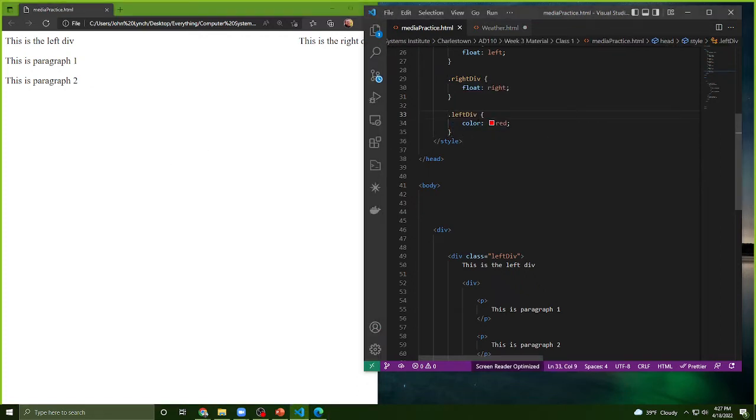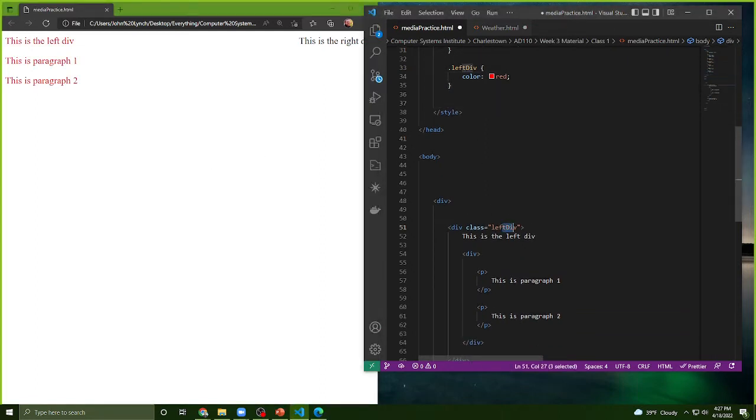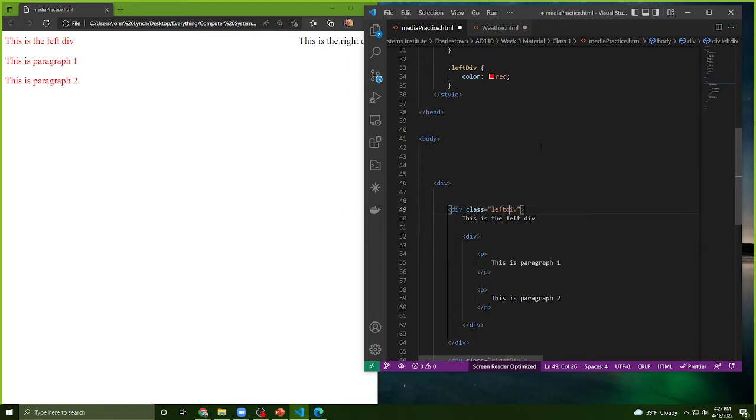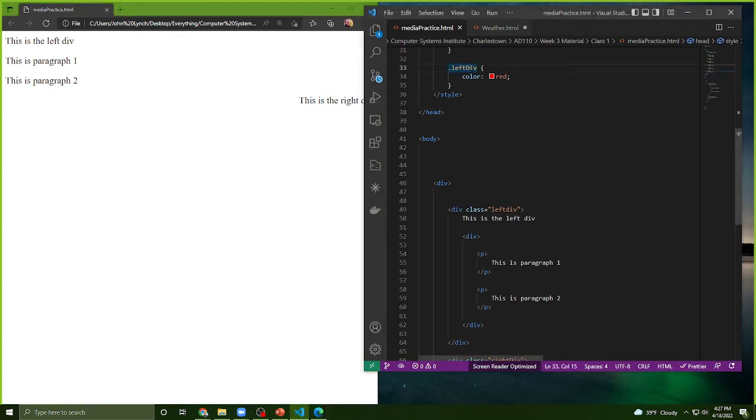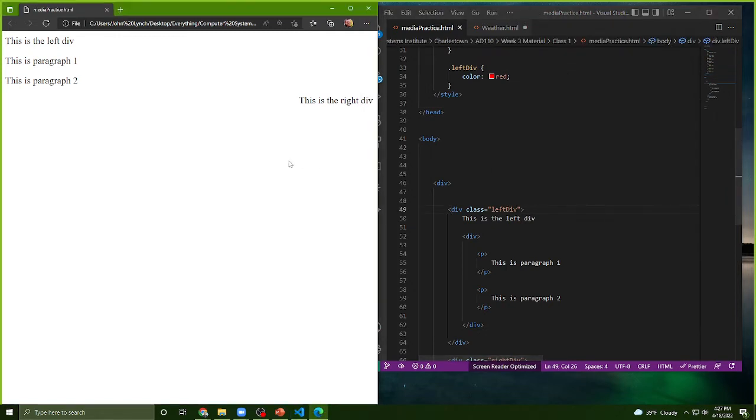Does it matter if div is in caps? Okay, you put div as caps. That's a good point. If I do it with a lowercase one, you'll notice it messes up my format because this is now not being referenced properly. So again, it's up to you on how you want to make the class names, but in general, make sure that you have the same case styling and everything.